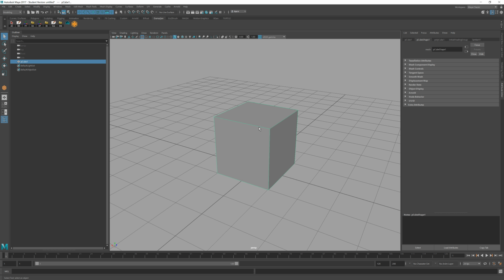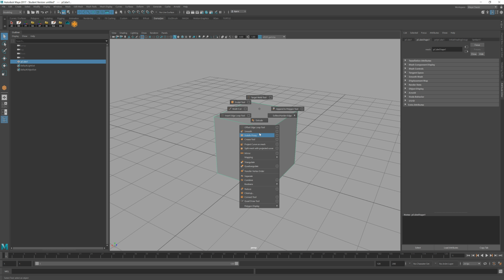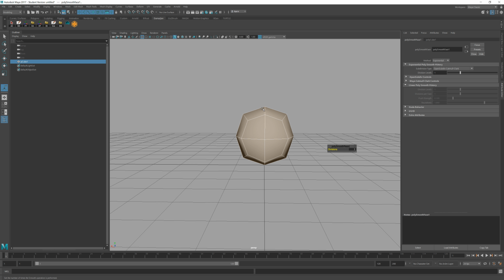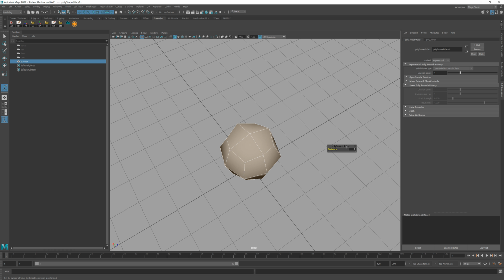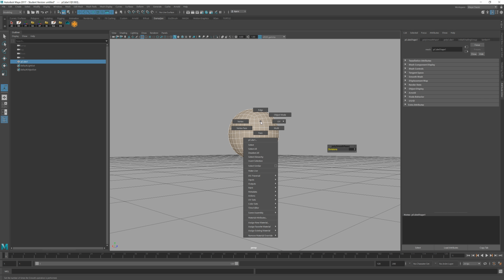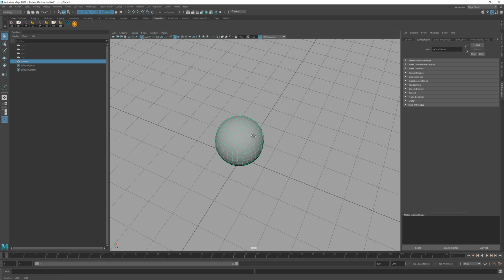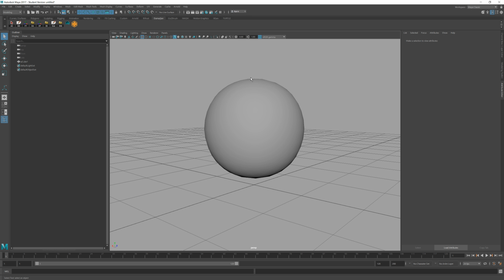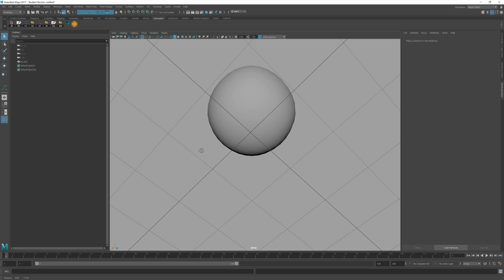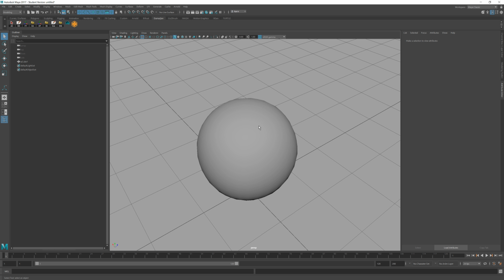One way of quickly doing that is by holding Shift and right-click and going to Smooth. You can see that I'm starting to get a faceted sphere. The more subdivisions, the more times I cut into it, so let's go ahead and cut this. You can see it gets smoother. Now we have a perfectly quadded out sphere, and those edges give you a nice, beautiful, faceted look for lighting to hit it. And you get an even distribution of lighting and shadows.